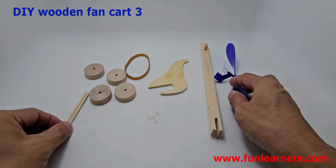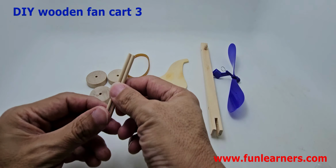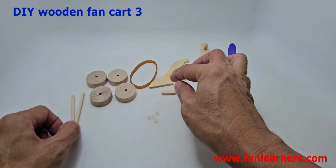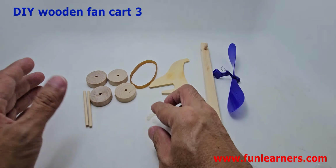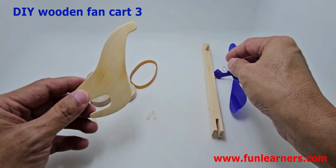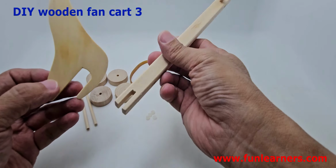Let's talk about the parts for this elastic car first. Firstly, we have 4 wooden wheels, 2 axles, and a rubber band for the elastic potential energy. These 4 rubber bands here are to fix the wheels in position. Later we'll talk about it. This is the support so that we can fix our propeller, and this is the main body.